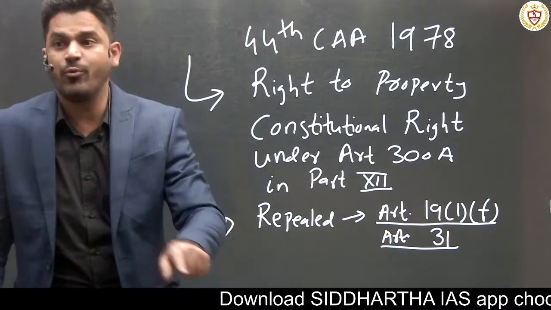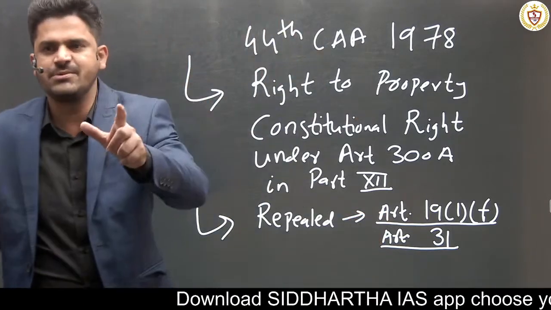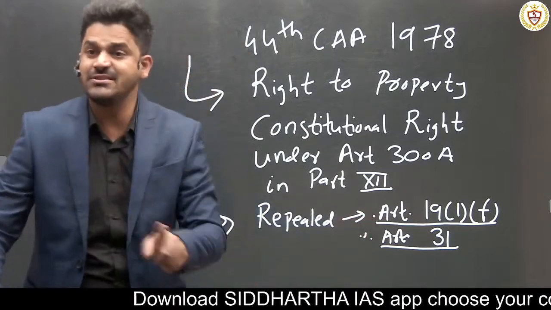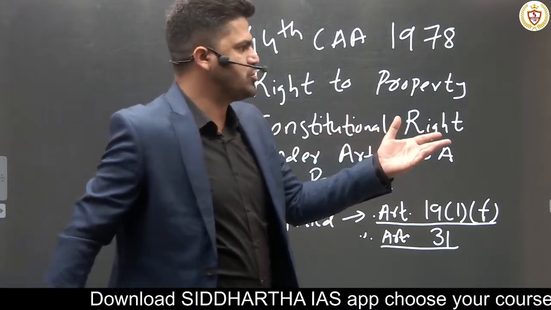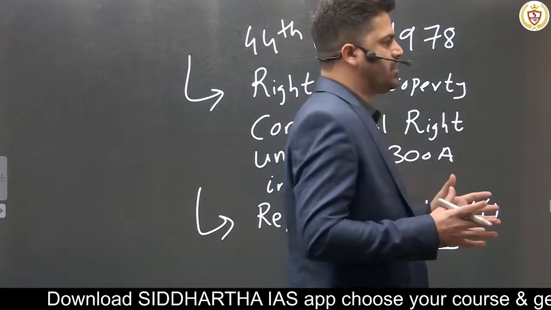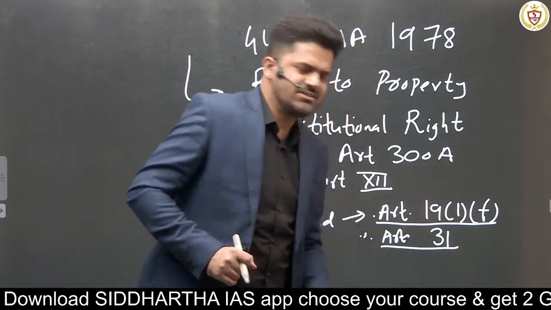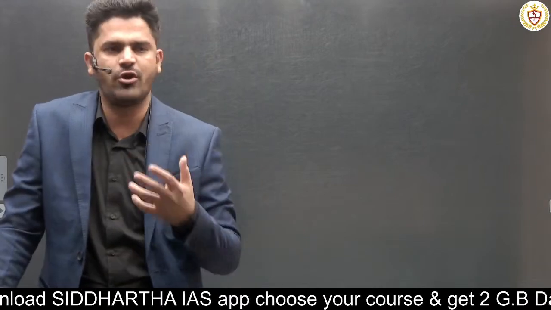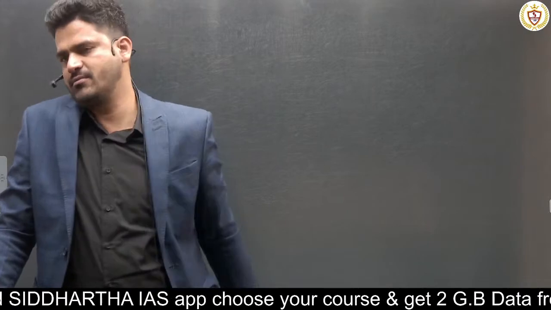Right? Therefore you should know this, okay? If you know the history of the right to property, then only you will be able to answer. So these 2 articles are very, very important, and I have discussed these 2 articles when I discussed the basic structure doctrine. Those who are watching online, please watch the lecture on basic structure and all other lectures. I have covered the topic comprehensively, okay? Got it? So this is the first type of classification, that is classification on the basis of content or subject matter.